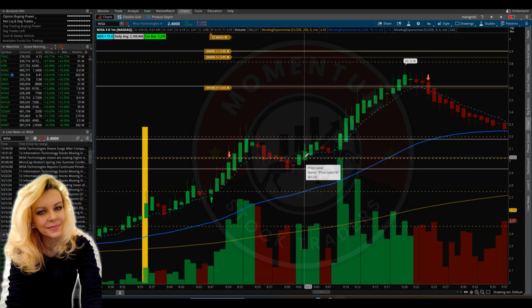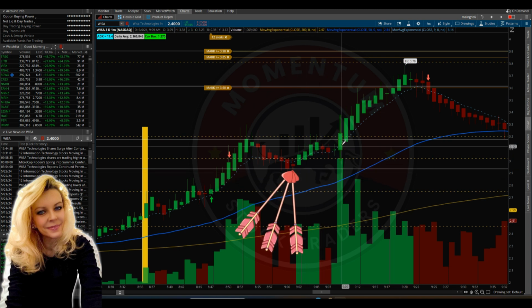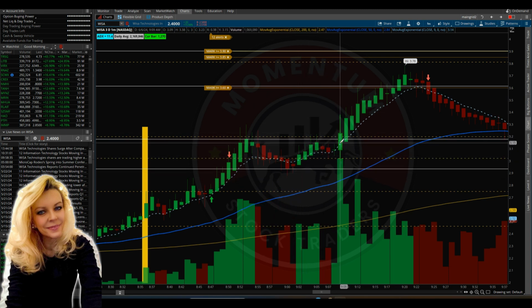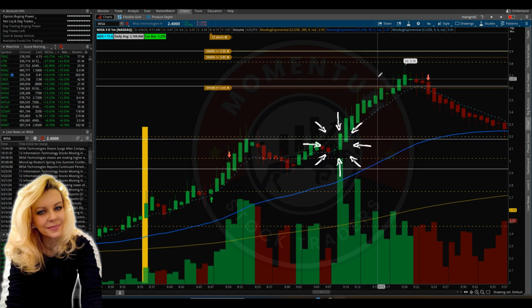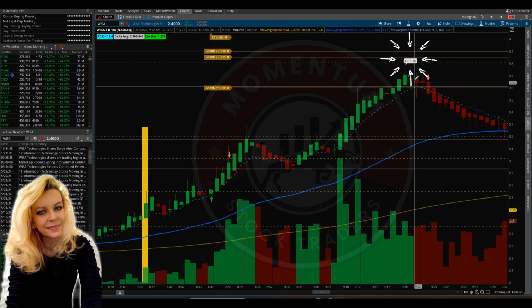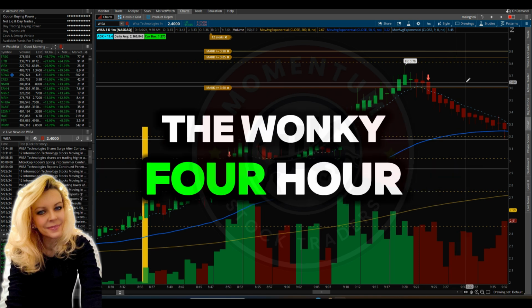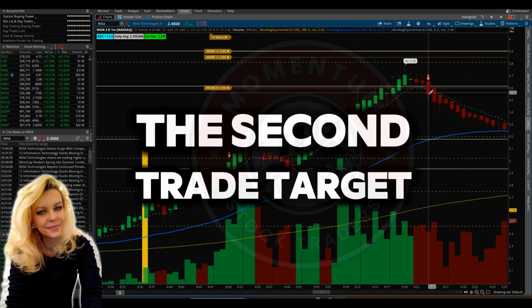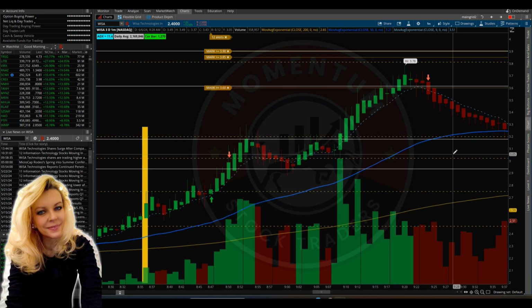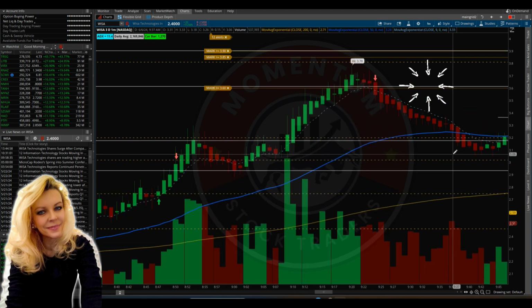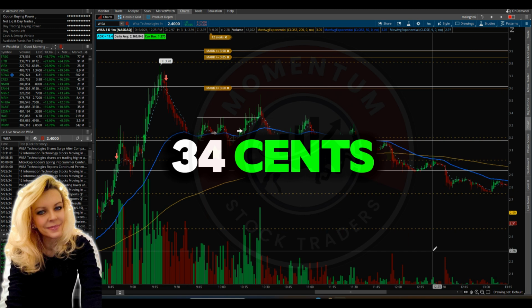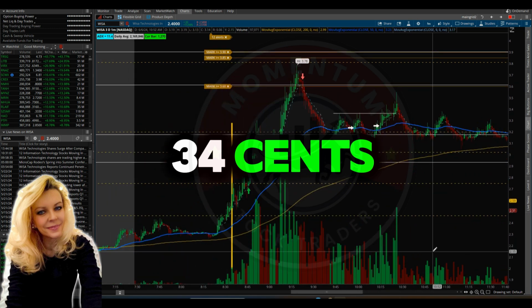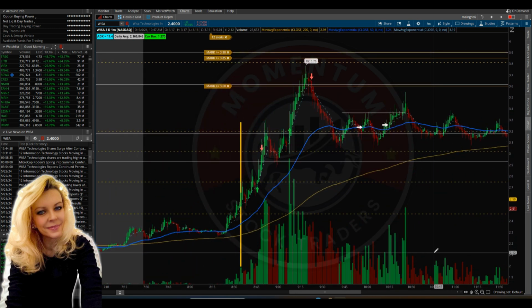Okay, look here. Price did manage to find that 4-hour yellow line on the back side. But the real entry in this case here was not the best fill. The entry was $3.21. And the crazy thing is, our next yellow line target is up here at $3.80. But unfortunately, the wonky 4-hour chart pretty much botched the second trade target. It didn't reach it, so it forced us to sell into weakness over here on these red candles. But still, we made a little. We got out with 34 cents a share profit. So all in all, really a great day trading, even though things were kind of wonky with this down and dirty method.